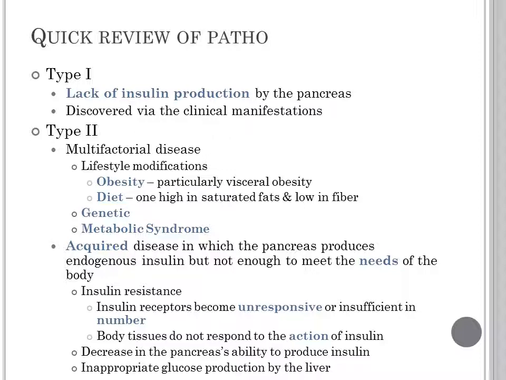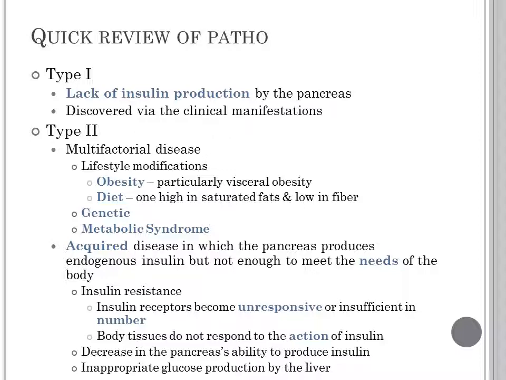I don't say that to be mean by no means, but if you're classified more as an apple, that type of fat tends to be more dangerous in creating diabetes. The next lifestyle modification, and of course with fat, for the most part, unless it's a glandular disorder, you can work out to lose the weight. So that's why we throw it under lifestyle modifications.